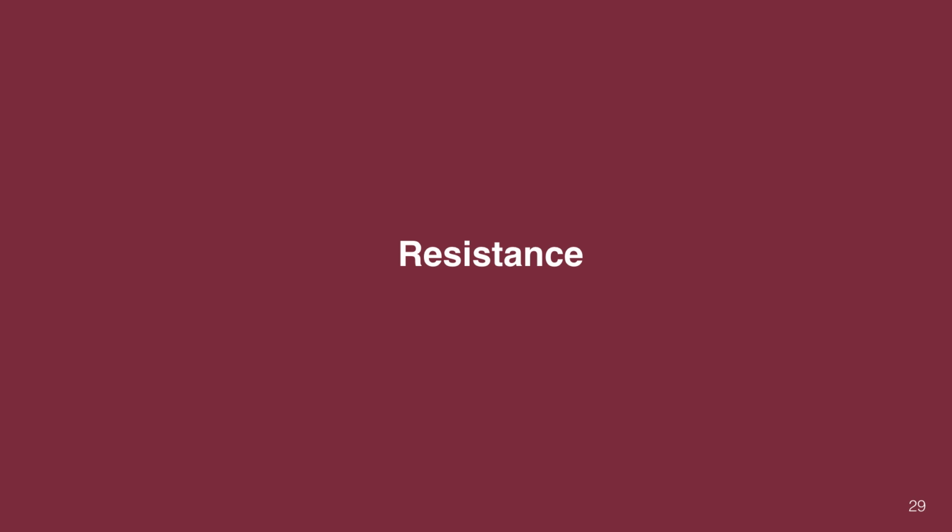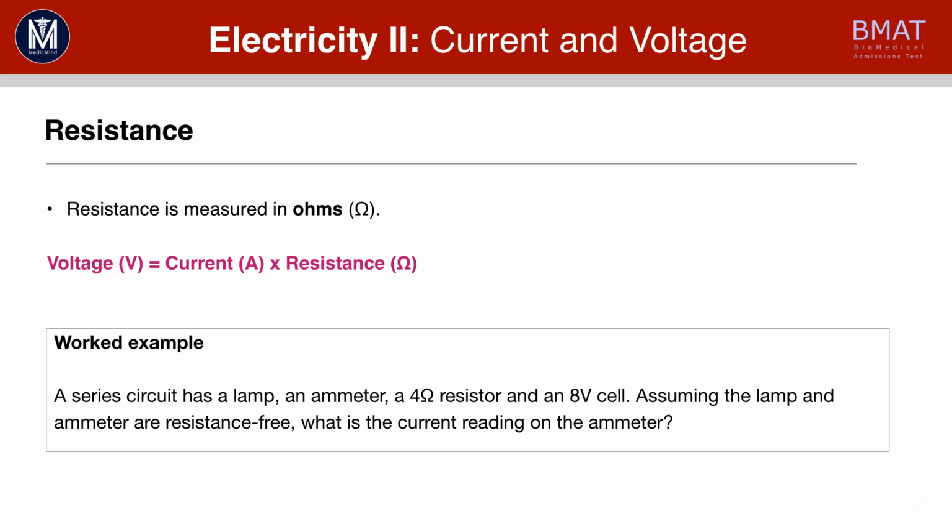We will now look at resistance. The resistance in a circuit slows down the flow of charge, the current. Resistance is working against current. For any given voltage, a higher resistance would mean a slower flow of charge and hence a lower current. So current and resistance are often known to be working against each other.